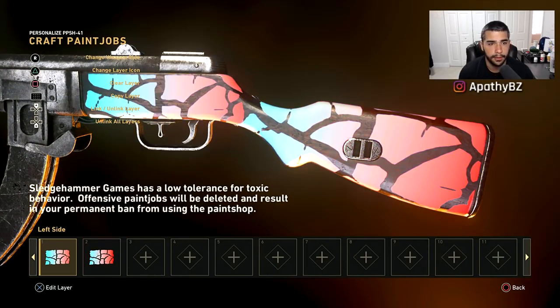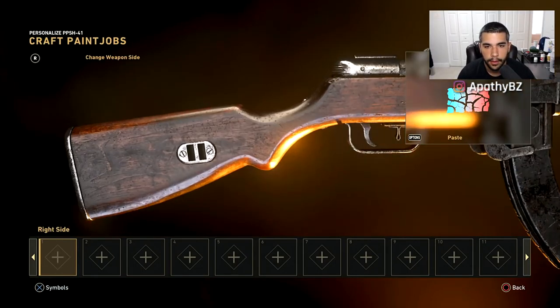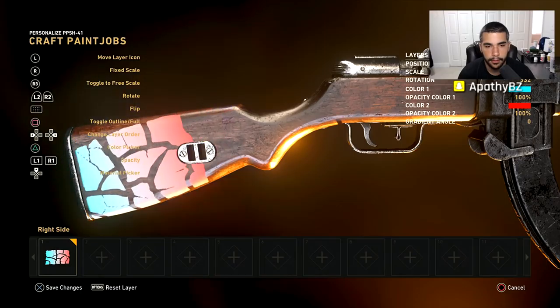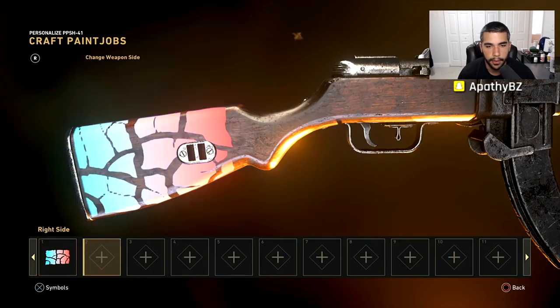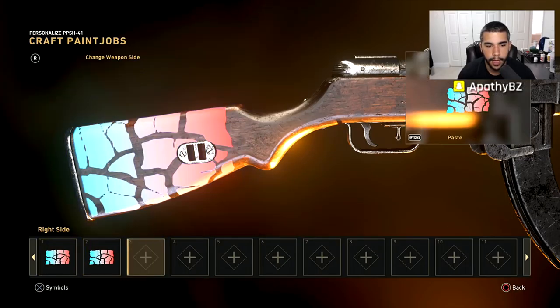Then all you have to do is very simple. Hit the middle button again, copy. Now we're going to flip. We're just going to paste. Copy and paste is your best friend here. This side, you don't really need to change; just copy again, paste.